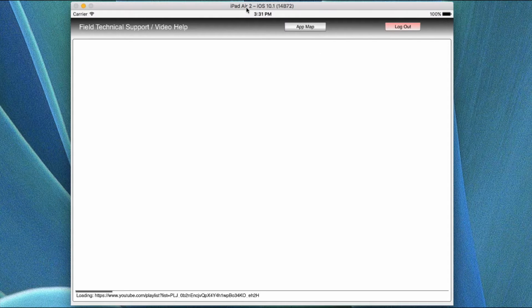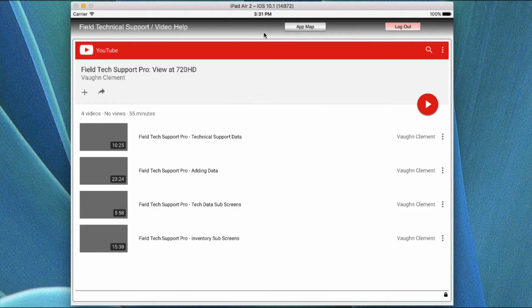Currently, I'm doing this on an iPad simulator, and the text is not as clean as it's going to be when we're actually running it on the iPad or iPhone. So it's a little fuzzy and doesn't have the best resolution, as far as the simulator uses.